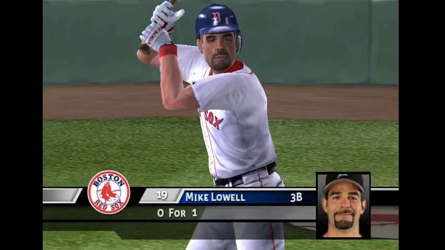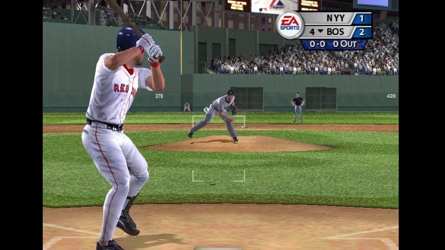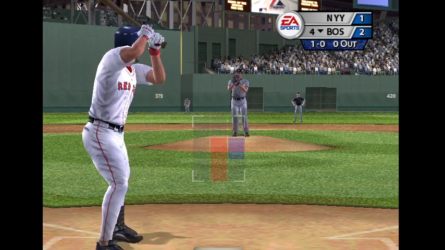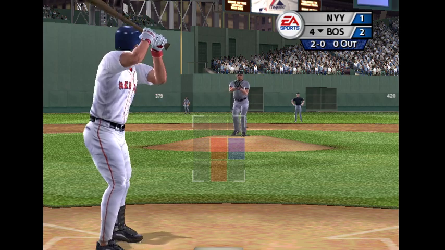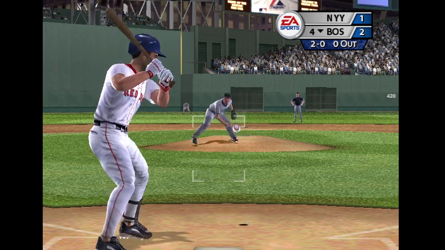Next up, Mike Lowe. Pitch taken for a ball. Out of the zone, that's a ball. Sometimes you try to make the hitter chase your pitch. That's exactly what you saw right there.